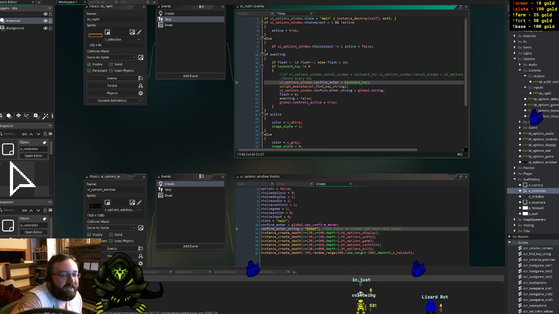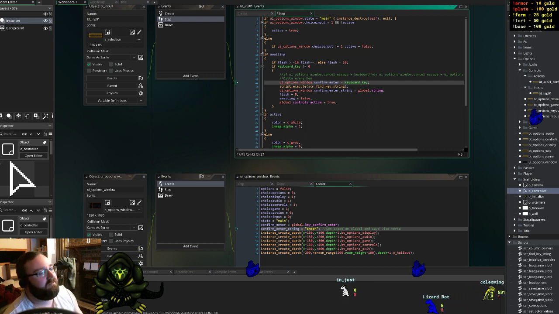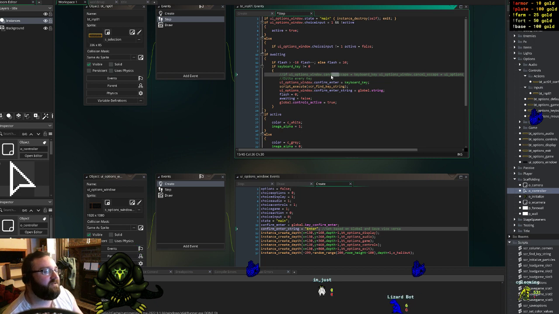It's such a weird thing. I don't even know if other games deal with this. I know some games have it where certain key bindings can't be stacked, which makes sense. I could just do something, like I have here where cancel escape. I can make it to where cancel and confirm can never be the same key.